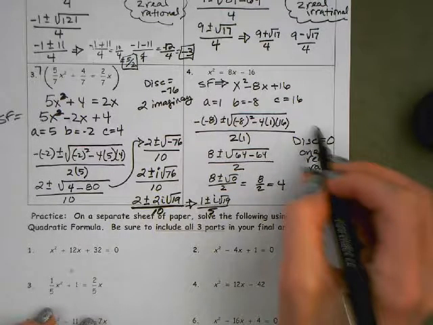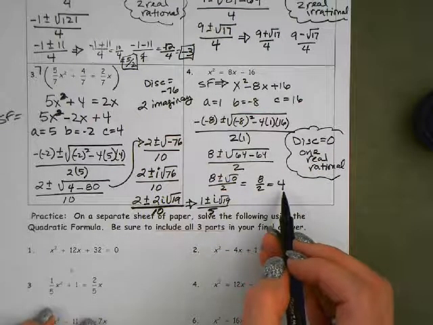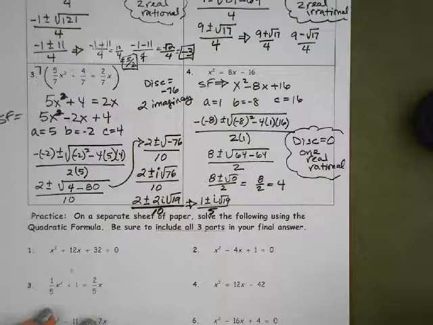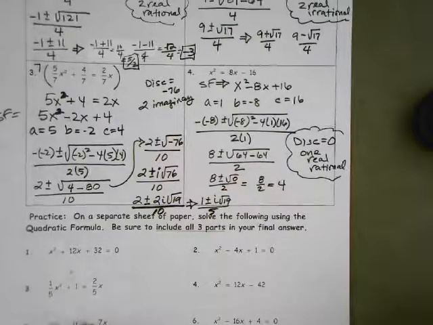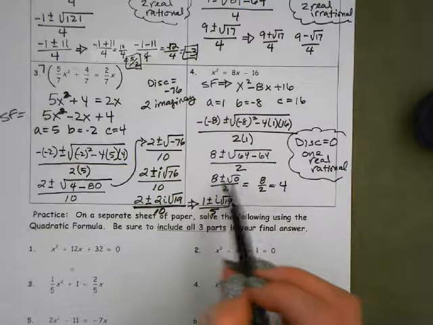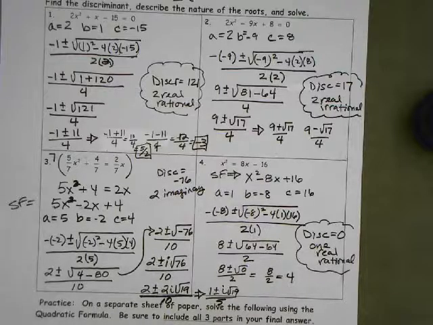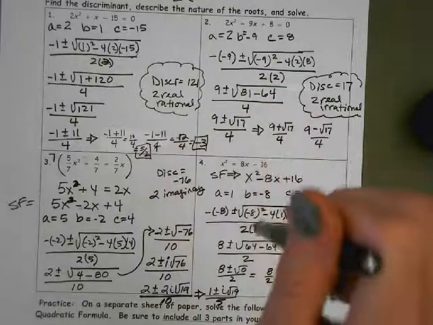And that's true, because notice how I just have one. Okay? So when you get that, you should be able to see that you get your answer. And the reason why you do is because the plus or minus cancel out and you just have the one answer. Okay? So questions on using the quadratic formula, identifying the discriminant, and determining the type of roots there are.